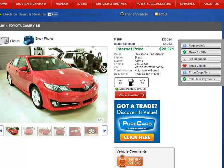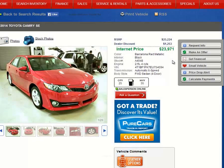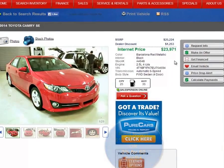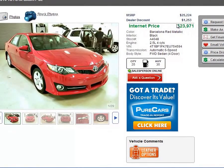I will show you more of the pictures, but I do want to show you that we have a price right now of $23,971. That has been marked down from the $24,000 to $25,000 range. We have some outstanding rebates from the manufacturer right now, so you can use up to 0% financing for up to 60 months on this vehicle, or an additional $1,000 rebate which will reduce your cost by roughly $1,000.